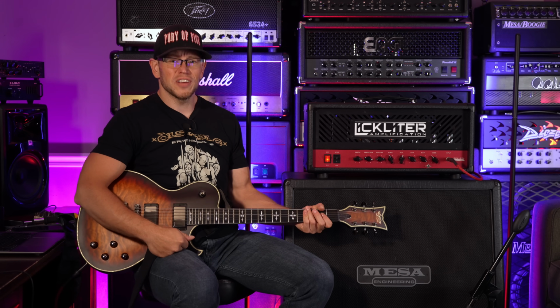Missed the strings at the end there. I don't even care. This amp sounds incredible with an EMG. Like, straight in, that is probably the best tone that I've gotten yet, and I don't even really like EMGs all that much. So, try a Fishman Fluence now.